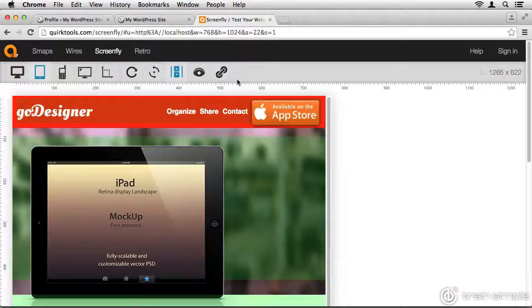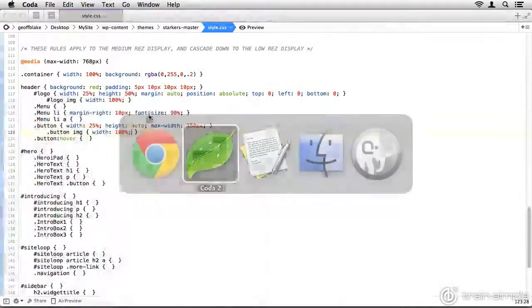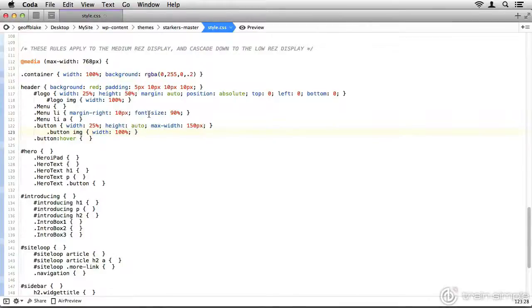All right, now, before I close this exercise out, a quick public service announcement, a quick reminder for you. Don't forget that the high-res media query is cascading down into the medium-resolution media query, as I demonstrated for you earlier on when I showed you how to work with several groups of CSS rules and how they can be applied simultaneously. I reminded you of this actually a few lessons back as well, and this is another gentle reminder. So again, what's happening here with the logo, with the menu, with the menu button, and the header itself is all being determined by the cascading effect that we're seeing inside of our external style sheet.